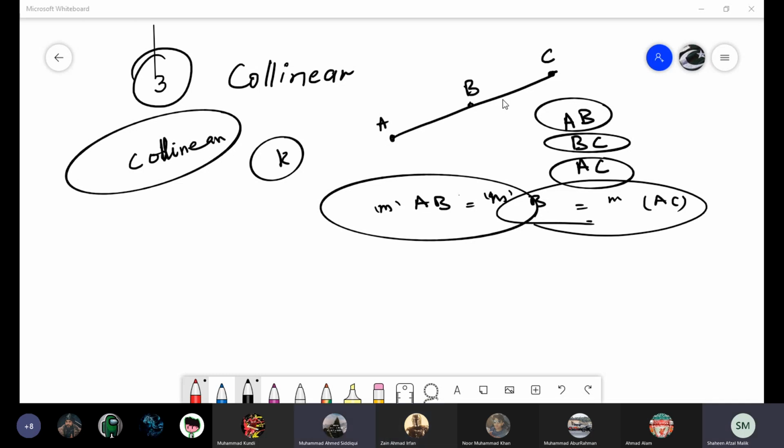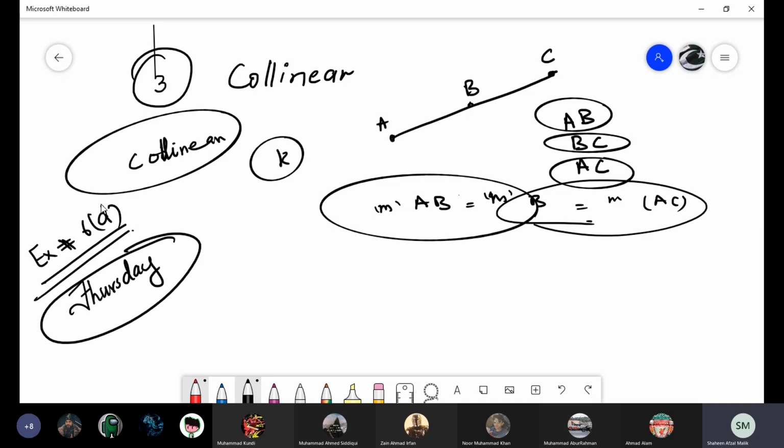When do you want to give the test of this exercise 6D? Quickly tell me the day. Next week. Next week, but which day? Sunday. Monday. Sunday? No, Tuesday. Is Monday okay? Yes, ma'am. Tuesday. Move to Thursday. Okay, ma'am. Thursday. I want to see that after 1 week, do you remember everything or not? Okay, ma'am. So the test of 6D will be next Thursday.